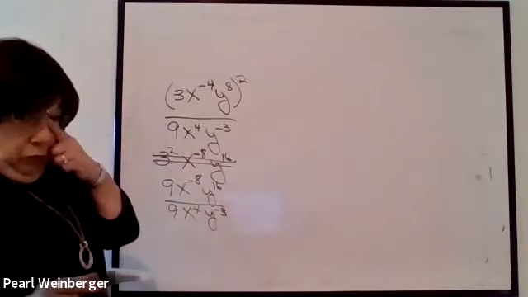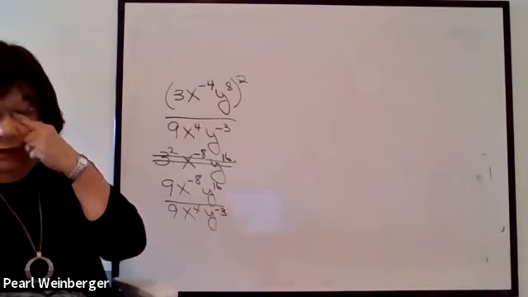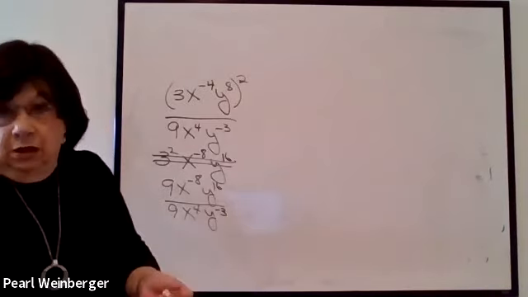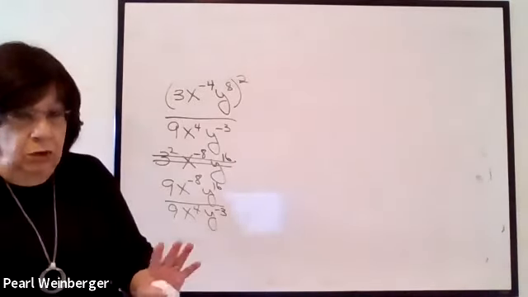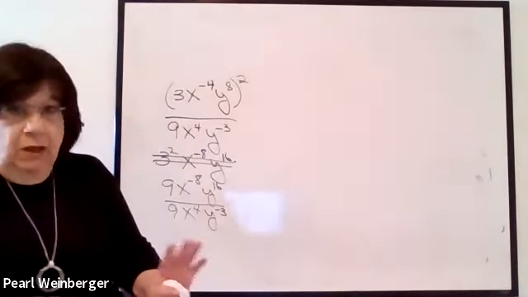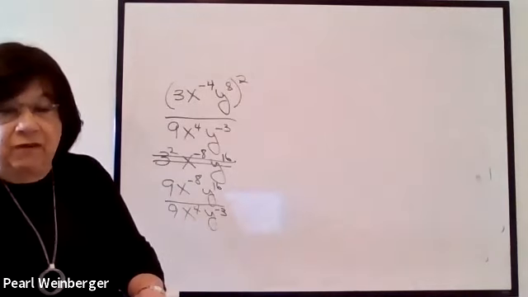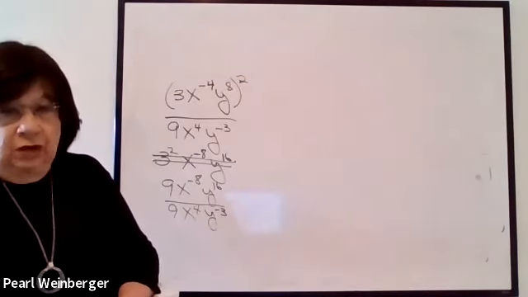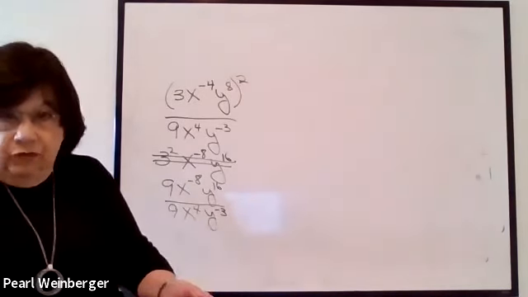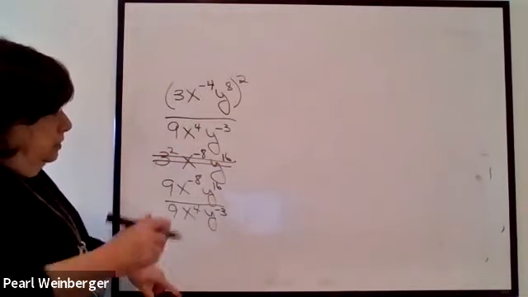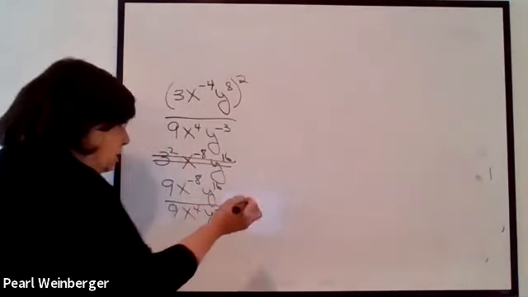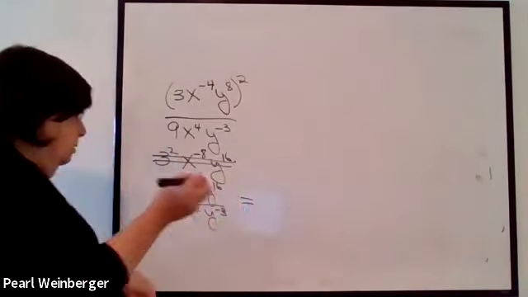So step number 1, if there is parentheses with an exponent on the outside, remember we're dealing only with monomials right now. If there's an exponent on the outside, it means distribute that exponent to every single factor, every number in front, every coefficient, and every letter. Okay, once you have no parentheses, then you can start simplifying by then doing the next step.